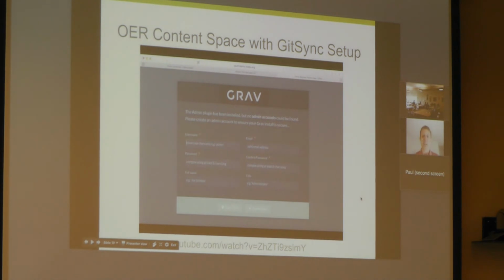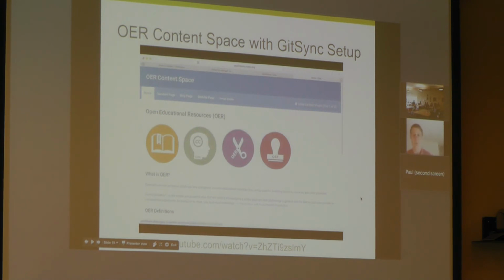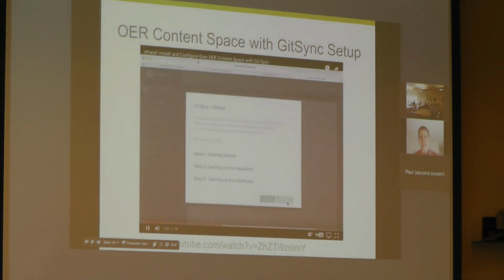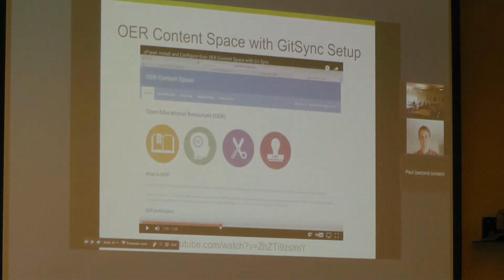And then the additional steps that are required will be to set up a Git repository that will be automatically synced. So I'm going to show you completely what's involved, so you can get a good sense of the workflow that you need to do to first get it going. Once it's started, it's pretty easy to edit and continue your content. So here's the default presentation, and you see this link called, I'll just pause the movie, there we go. So a link will automatically be provided on the website for you to continue the setup you need to do.